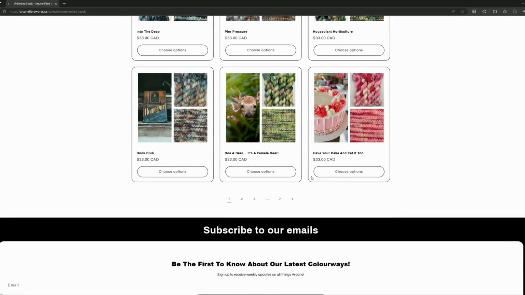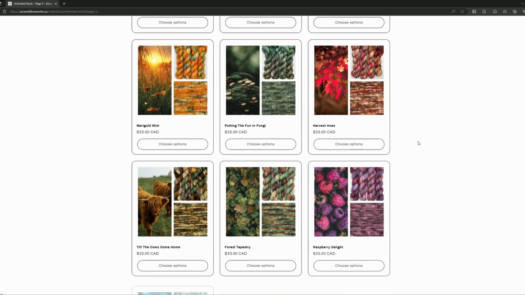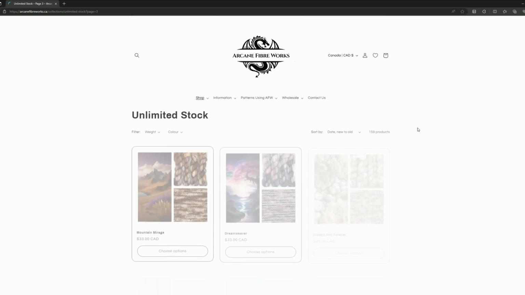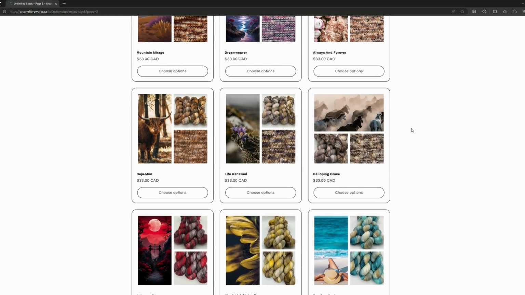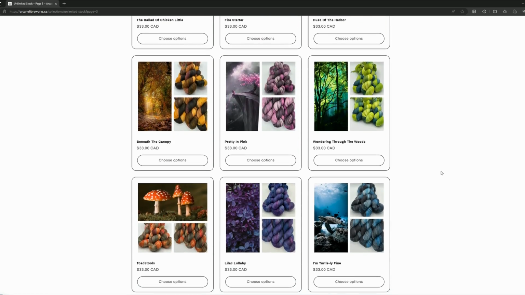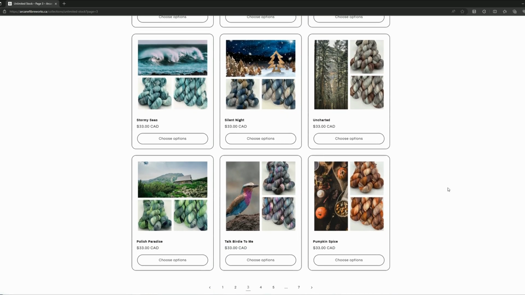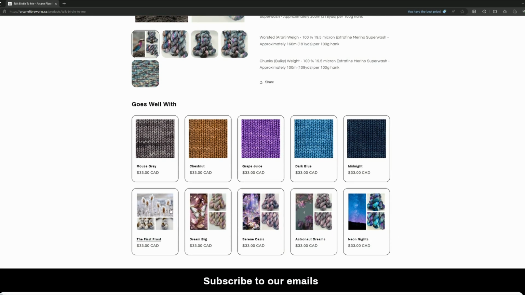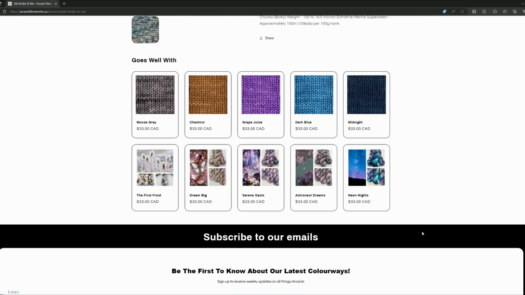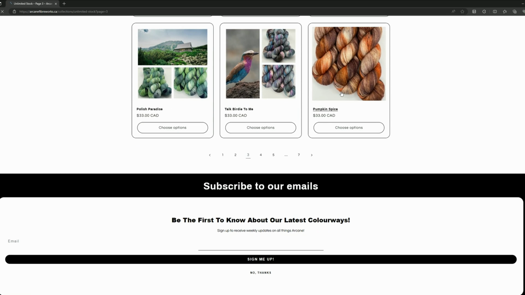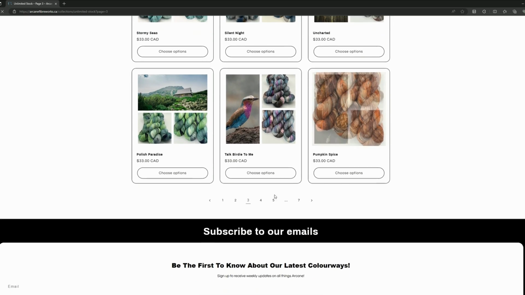Some of the older colorways, I'm going to go through here and see how far back we actually went. See all of these, we've got the four skeins and the swatch in the inspiration photo. These are all definitely done. There we go. So Galloping Grace is probably one of the first ones I did. With that being said, I will mention if I've done a video on the colorway, like Talk Birdie to Me, I know I did a video on this one. We actually went in and did the pairings and then adjusted the system. So some of the older ones do have it, but it's not a guarantee. So just keep that in mind. On any of the new colorways, we're going to have that all set up, ready to rock, ready to go.